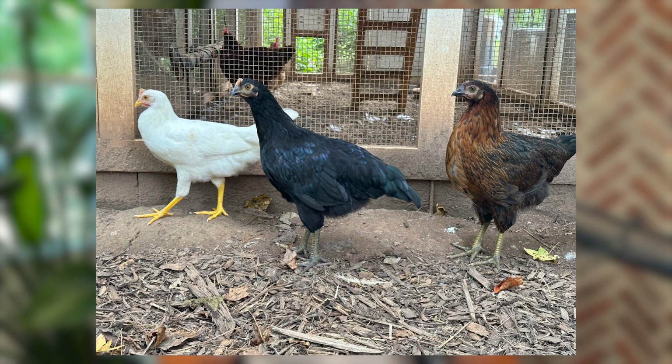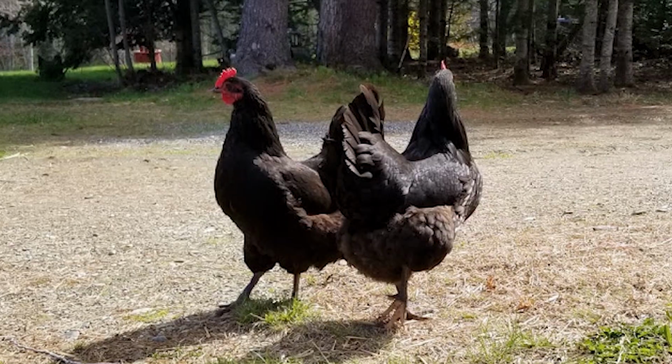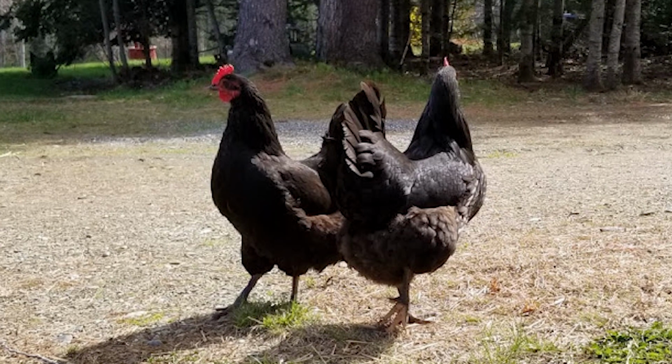Adding a black chicken to the flock. We have 4 black chickens in our latest flock, and from that flock, 3 of our non-black birds got killed. So just by adding black birds to the flock, I don't think it does anything, at least not in our case. So far, none of the black birds have been killed. So maybe there is an argument to be made that if you have only black chickens, hawks don't attack those black birds, maybe because they think they are crows. And crows and hawks don't get along, as I'm sure you've seen, where a lot of crows or blackbirds chase hawks away. I don't know, but just adding them to the flock, I don't think is effective at all.